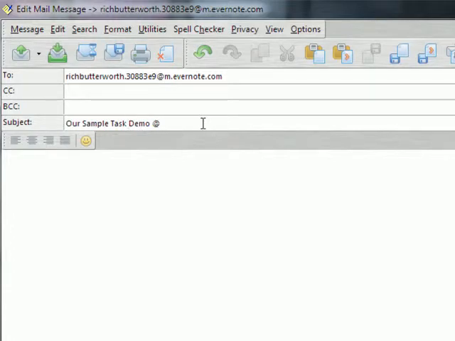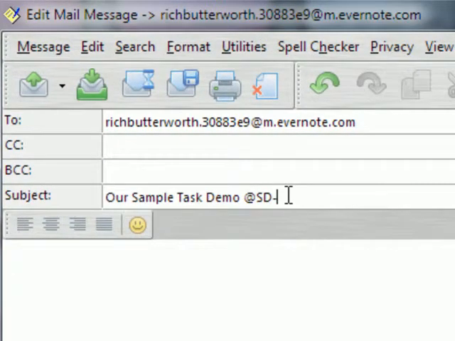And then for the project, you need to precede the project name as it appears in ShoutDone with the following: the @ symbol, as you can see there, then SD hyphen. Those 4 characters are essential. If you don't include those, ShoutDone will not pick up the tasks. So once you've done this a few times, of course, it'll become second nature, but please do remember to put those characters in. It's the @ symbol, SD, and then the hyphen. And then after that, you need to specify an existing project name within ShoutDone.